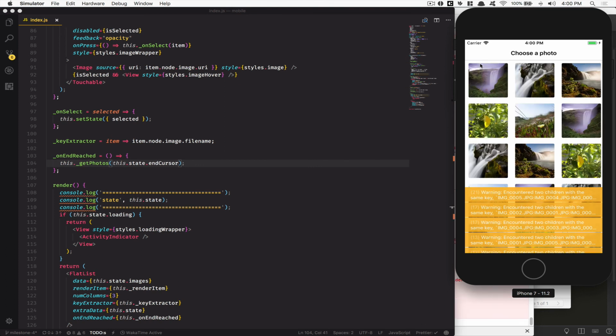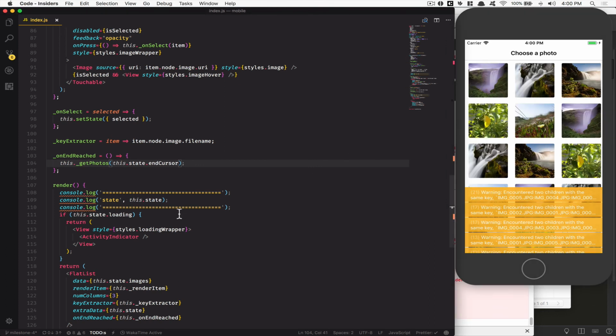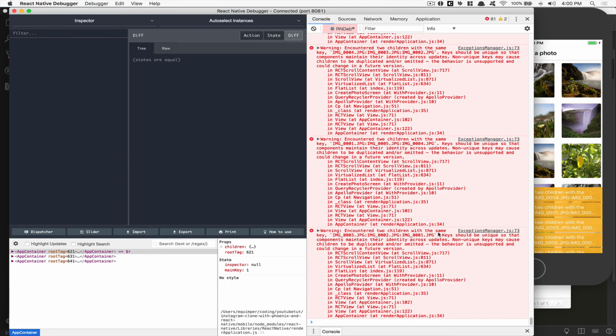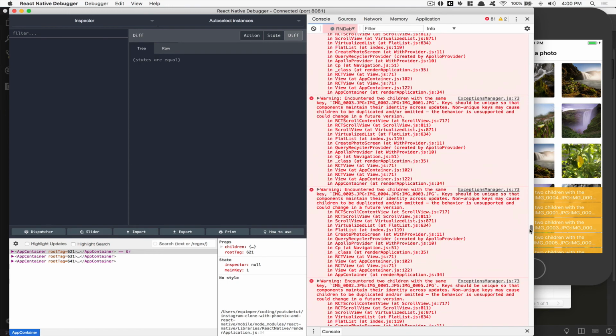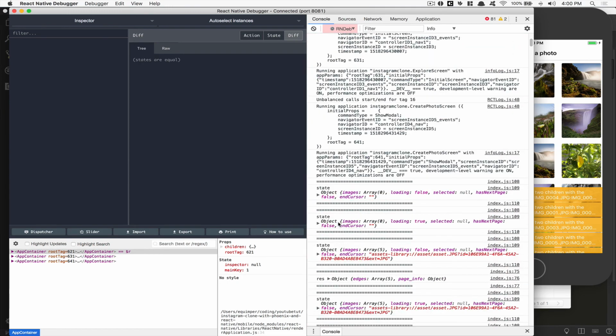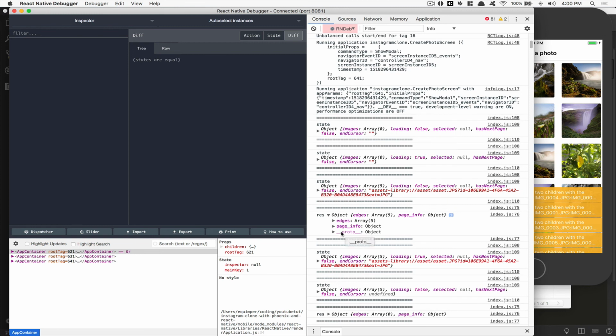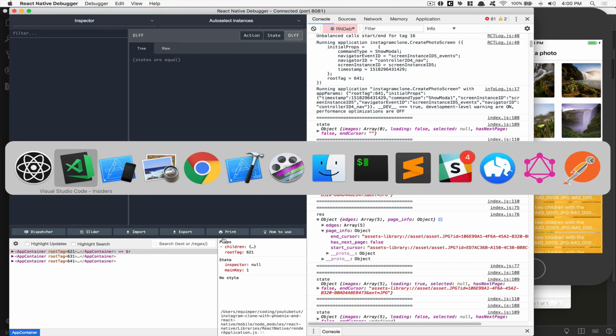Now my app is crashing. And why? It's because first, the end cursor is one again, and it rechecks all the images we got before, and this is not good, because we have no next page. Remember, if I go to the top, hasNextPage is false.